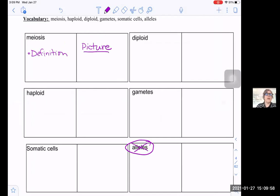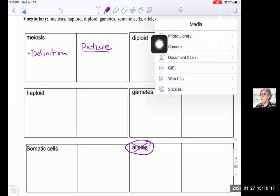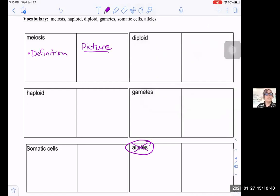So there should be a drawing, and it doesn't have to be a drawing. You can also find a picture on the internet if it helps you, if you don't want to draw. Drawing it might help you remember what the word means, but if you're like, I'm not a great drawer, you can always use this plus button up here, and you can save pictures from the web to your photo library, and you can insert them here if you want. And again, these are your notes. So by the end of the day, I'm going to update this with the vocab notes in there. It'll probably be pictures that I draw, so you'll have to bear with me on that. But for now, I want you guys to write down the definitions and include a picture.